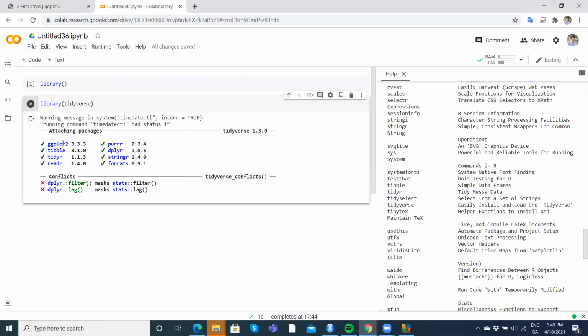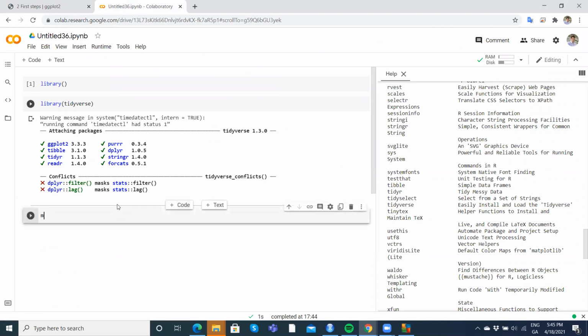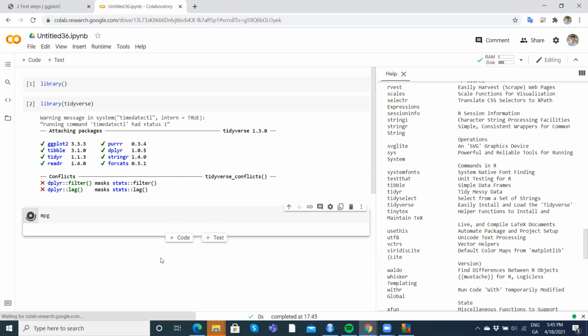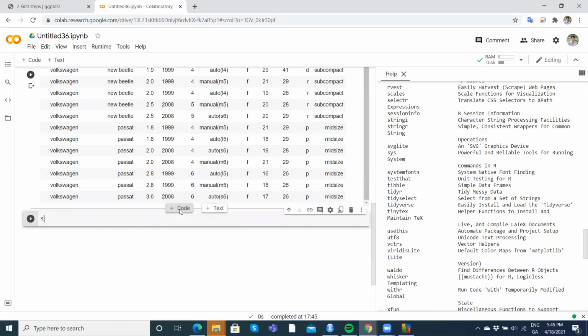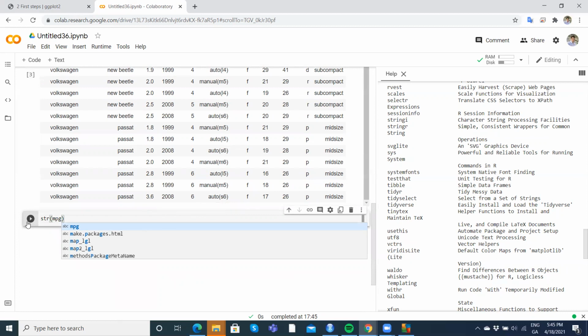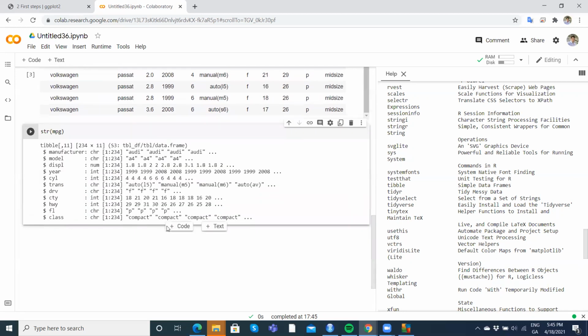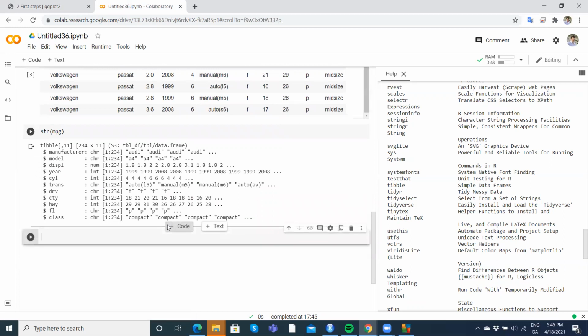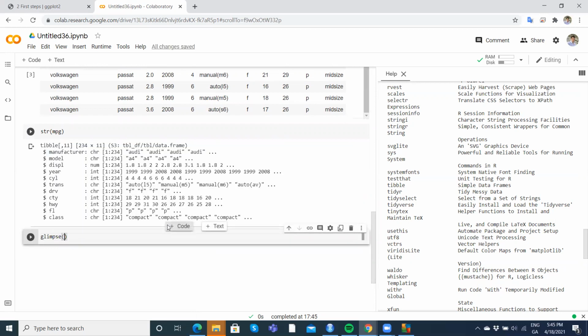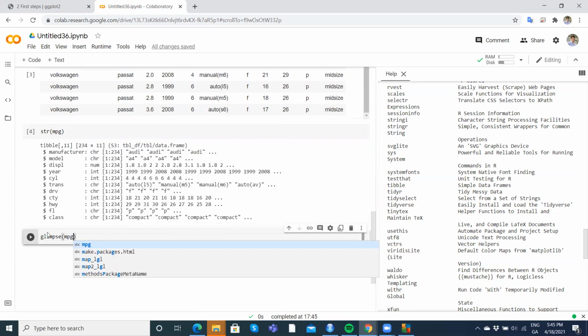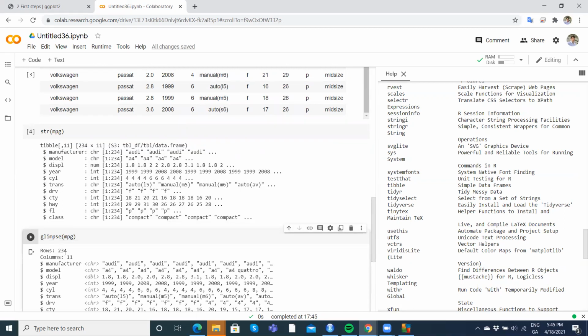Now, because we've loaded in ggplot2 already, if I just go mpg and execute, the full dataset appears. And if we use the dplyr syntax, or we could just use base R, str(mpg), we'll get an overview of what's in our data set, right? And that's quite convenient. Of course, another verb here is glimpse(mpg) and take a look. It's a small data set, just 234 rows, 11 columns. So this is really a tiny data set.